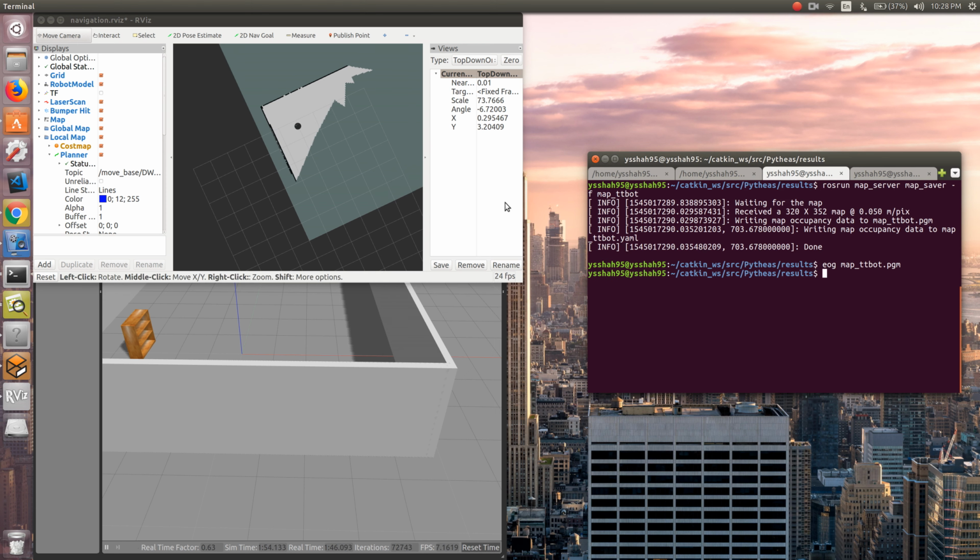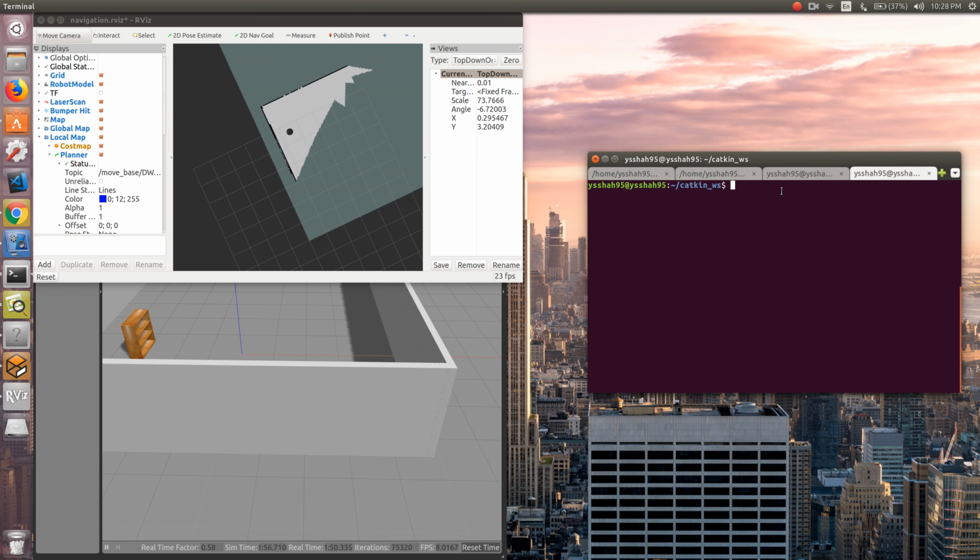Now we will see the services which I have incorporated in my project. The first service is to take an image. So I have started one more window, and then I'll have to source my setup.bash file. Now I'll call the service that will take the image.